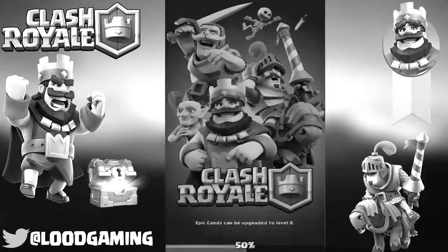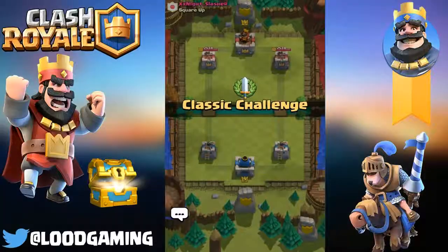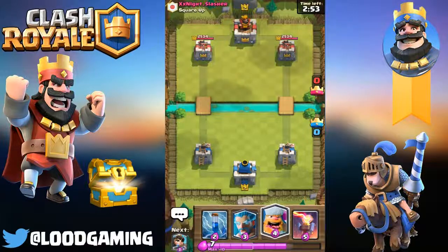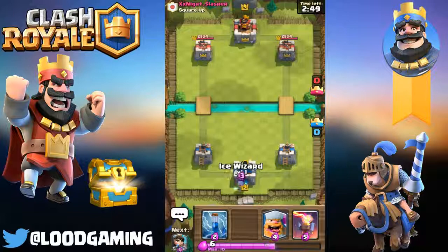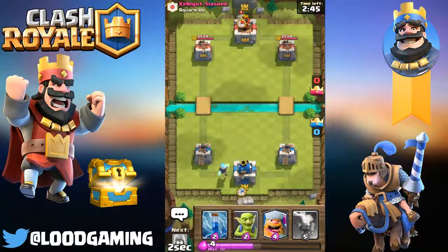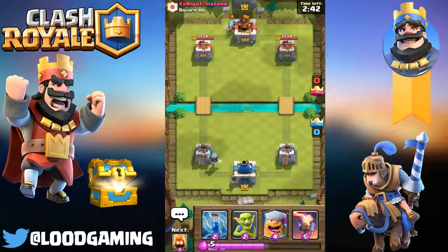Let's go ahead and jump into the last battle and see how we do. So we're going up against Night Slasher. You know, they got the old XX name right there. And we'll just start off with an Ice Wizard in the back right there. Get our princess, drop her in the back as well, and now we'll see what we have. So we're going up against another Ice Wizard right here, but this time our princess should deal some damage to take that Ice Wizard out.